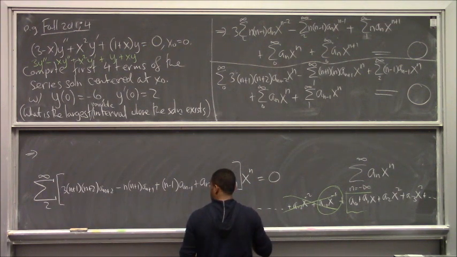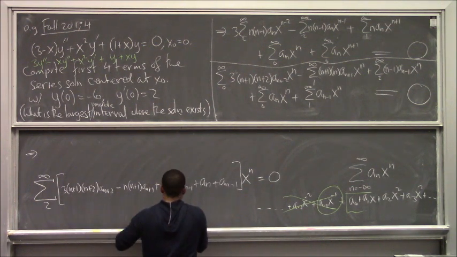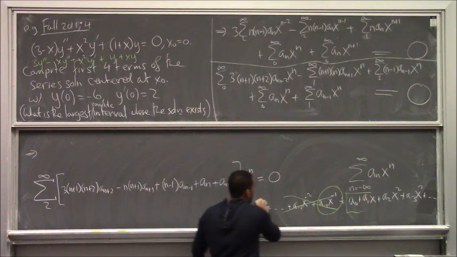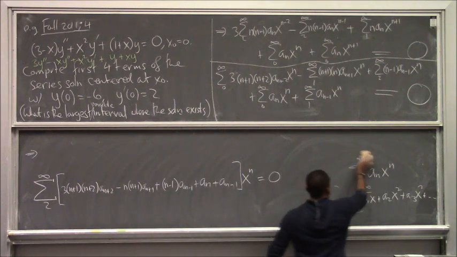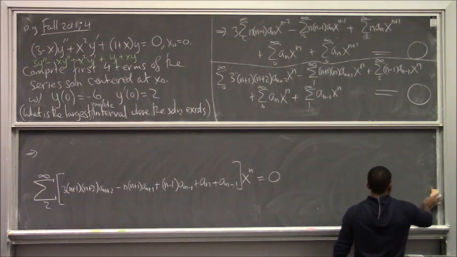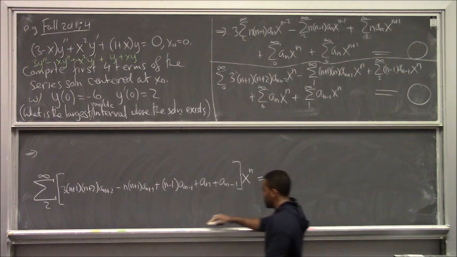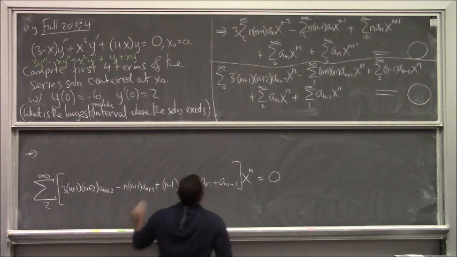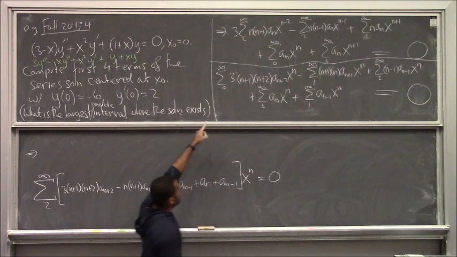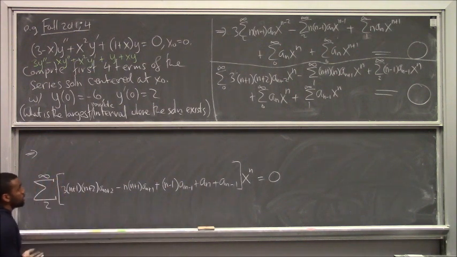Now, how can I justify doing that? Well, I'm going to evaluate some of the terms from the guys that didn't start at 2. What would I end up with if I do that? This guy didn't start at 2, he started at 0. So I'm just going to plug in n equals 0. What am I going to get?